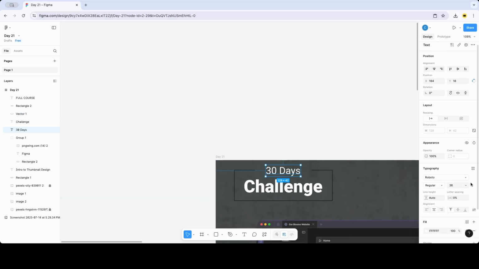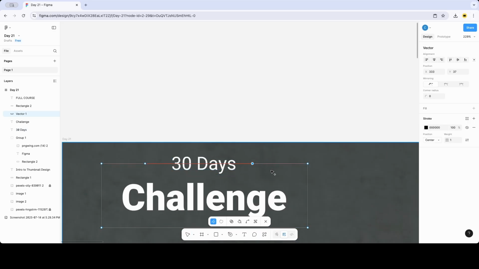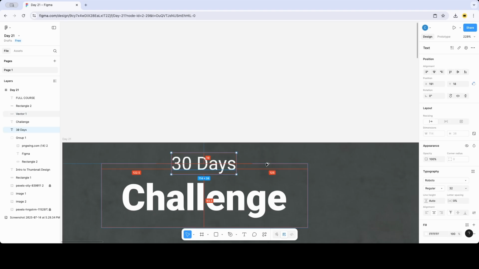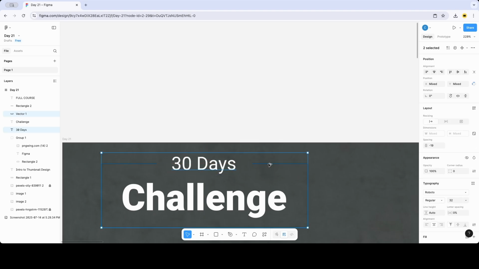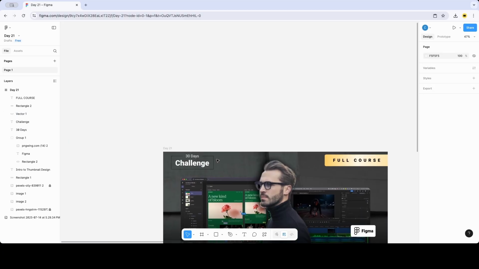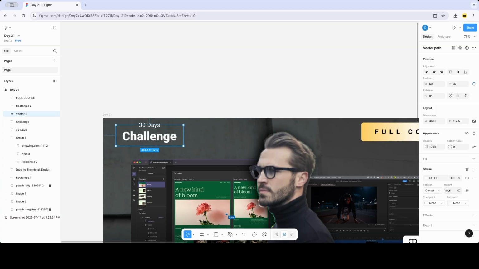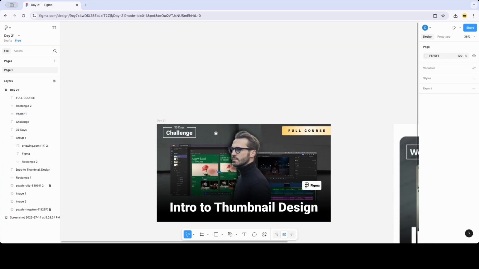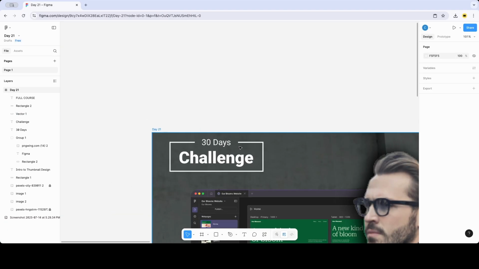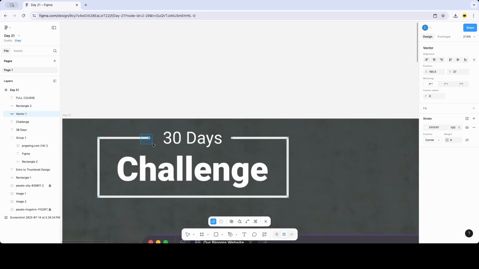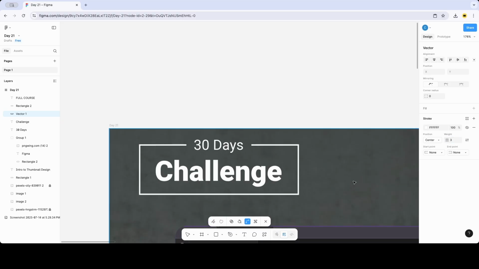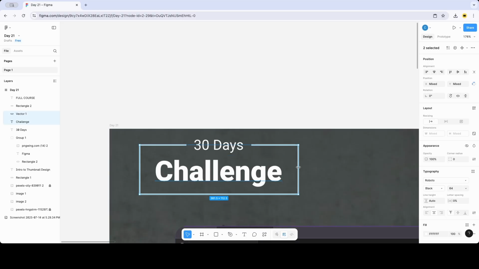But now I want to decrease this one's size to 32 and increase this to something like this. Is this 30 days in the middle? Let's make it. Okay. Let's change the stroke color to white too. And let's increase the stroke weight. And I'll increase this 2 and this 2. Then let's make the weight 3. And let's keep the challenge at the center of this square.